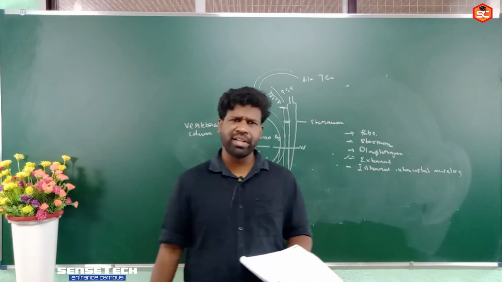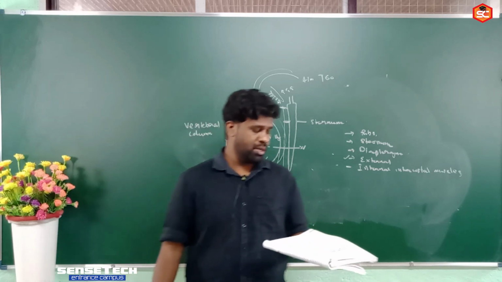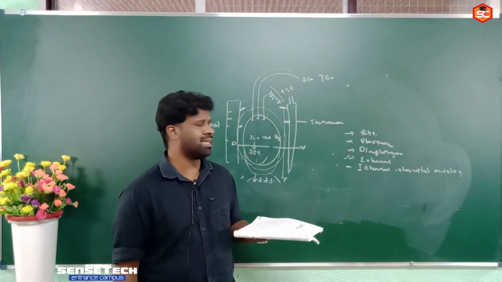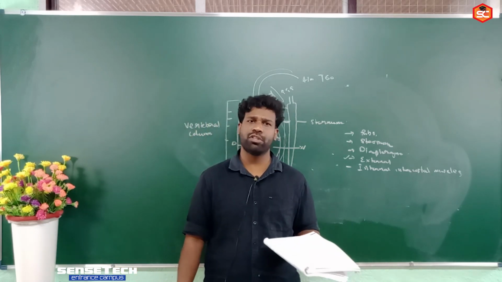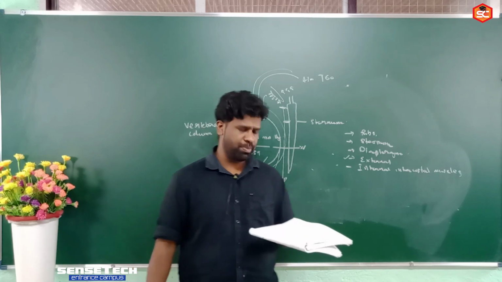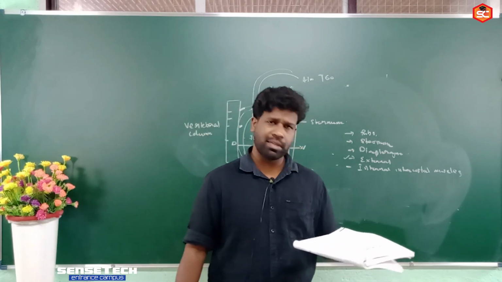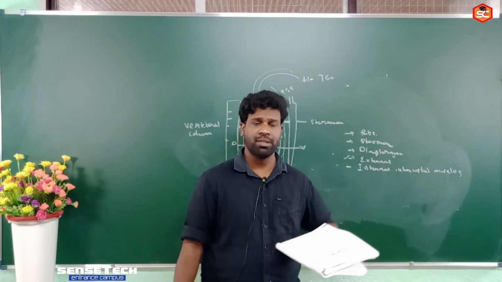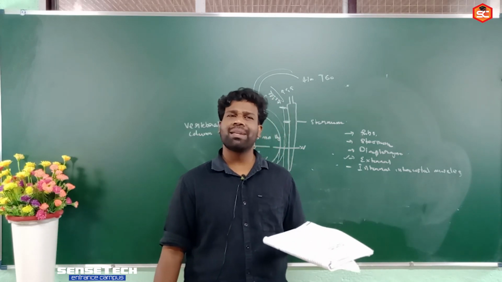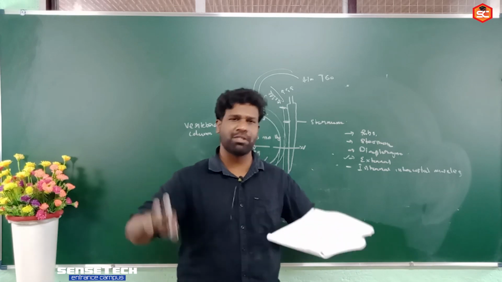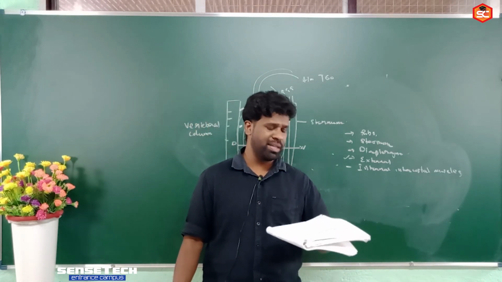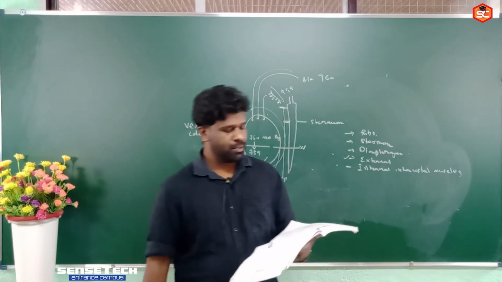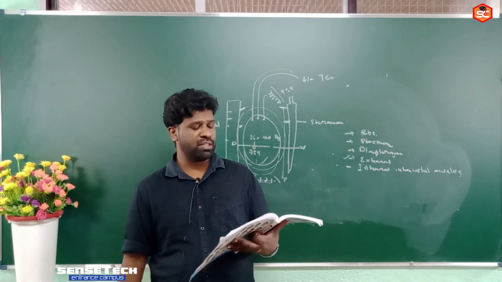So here, the question about what happens during inspiration: the intrapulmonary pressure is lower than atmospheric pressure. Yes, it is very necessary to lower the pressure inside the lungs below atmospheric pressure for inspiration to occur. So this is a true statement. The second one, intrapulmonary pressure is higher than atmospheric pressure, is wrong, as that is favorable for expiration. Then, external intercostal muscles contract: as we know, during inspiration the external intercostal muscles contract. So what will be the answer? Option 4, 1 and 3 are true regarding inspiration. Then which one of the following shows the least value?